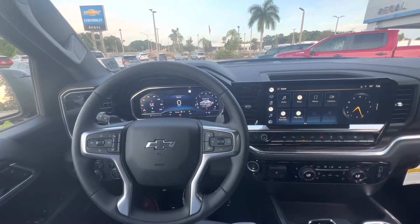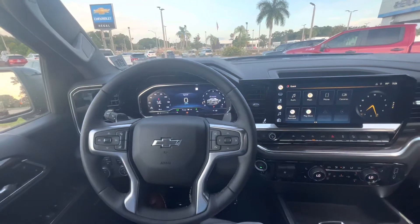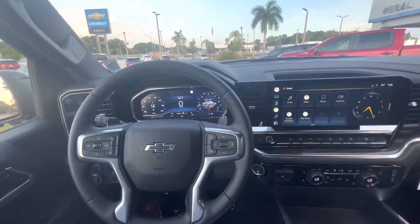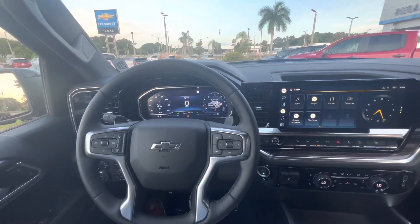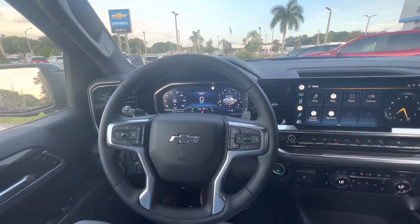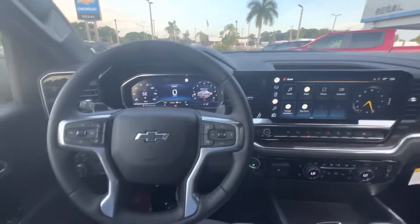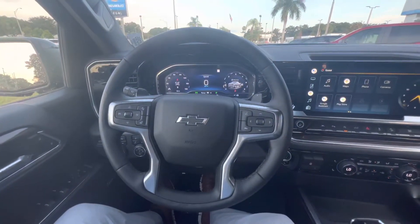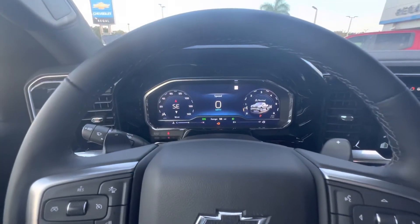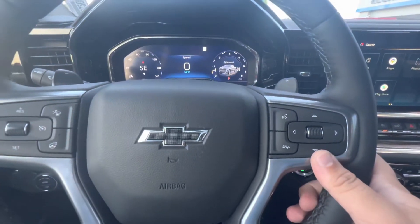We are now sitting in the driver's seat of the redesigned, refreshed, reimagined 2022 Chevy Silverado. It is majorly different and better. I feel like Chevy really took a leap into the future with this one and really stepped up their game with technology and the overall luxury appearance. First, let's start with this digital gauge cluster display — I mentioned it's fully customizable, and it is with these buttons on the right side of the steering wheel.